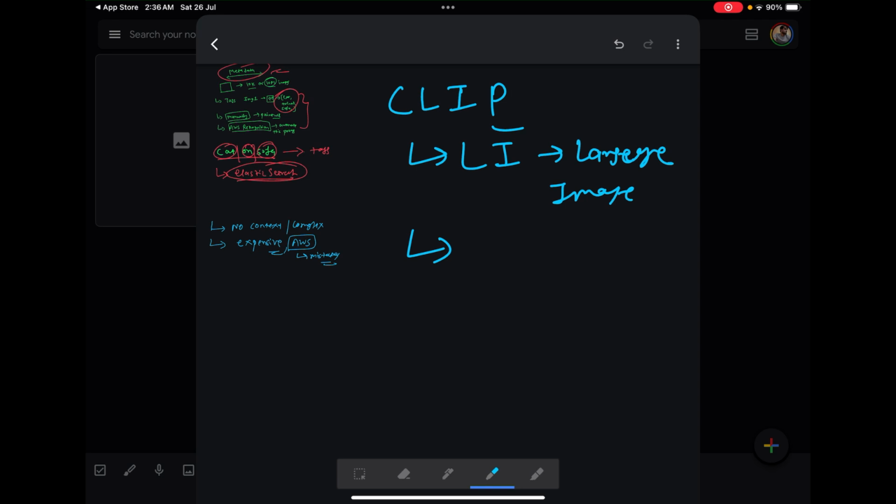Now the idea, the genius of CLIP is that it learns a shared language. So although text is already a language, it learns to map text with the correct images. So what it does is it converts both text and images into something known as vectors. Okay, and for example we can have a text vector. And what is a text vector? A text vector is the vector representing the image's text.